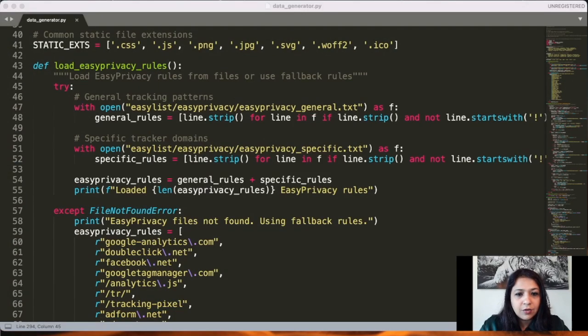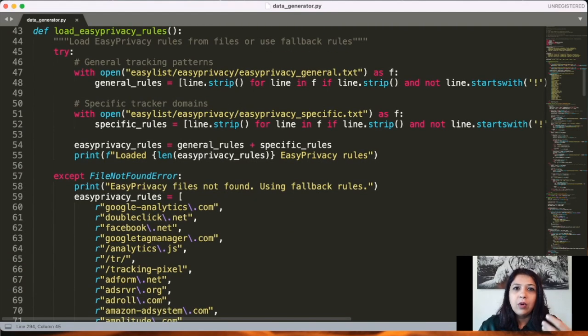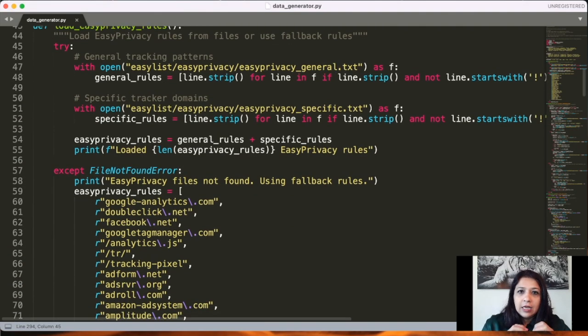Coming back to our script, these rules are then used to verify whether whatever URL we are generating is a valid tracking URL or a legitimate URL.